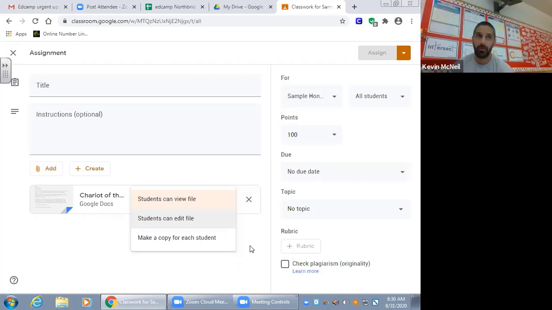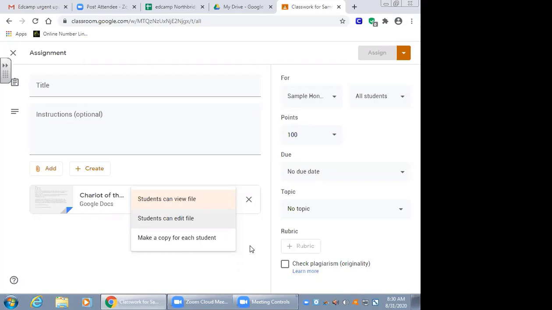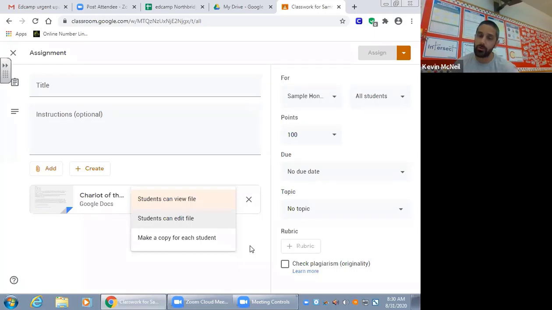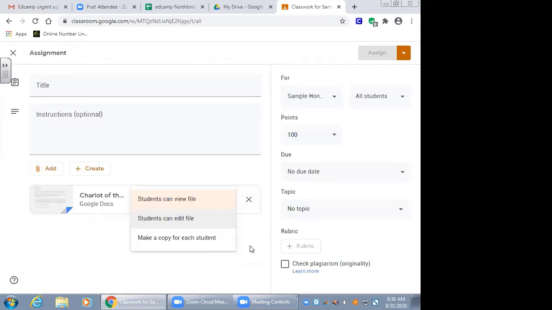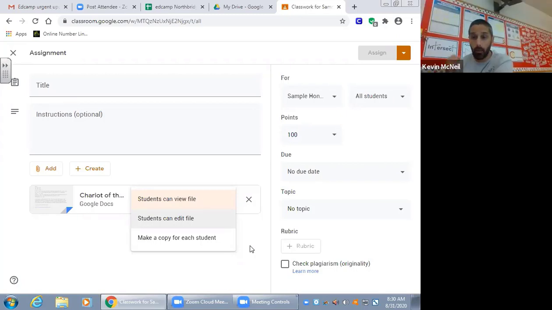So my experience, and that was another thing, is I initially started posting everything on the Stream because I didn't understand Assignments. But when you post it on Assignments, it will show up in your Stream still. But when you post it on Assignments, you can add a due date, and that will remind students with notifications that this is due. It will show up in your grade.